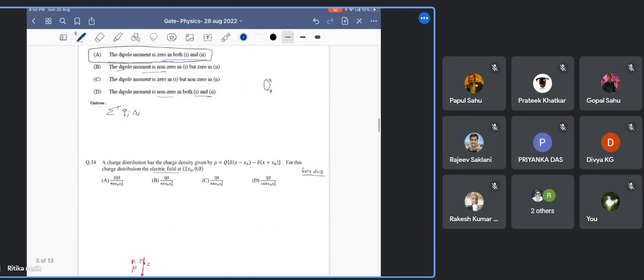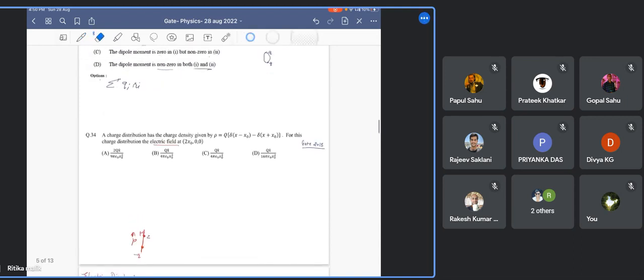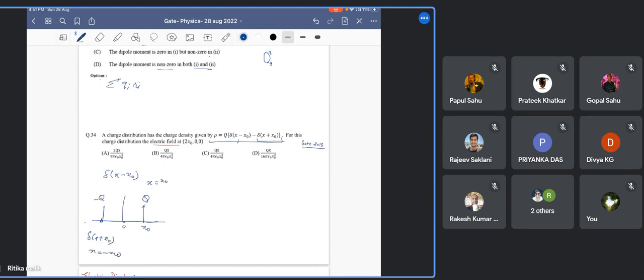So now come to the next question. This is from GATE 2013. They are given two charges placed on opposite sides of the origin. For example, delta of x minus x naught, how does it look? If you have the origin at x equals x naught, you have a peak. At this position it is finite, at all other positions it is zero. So you have placed a charge q at this position, and at x equals minus x naught there is a charge minus q. So this is the kind of charge distribution.